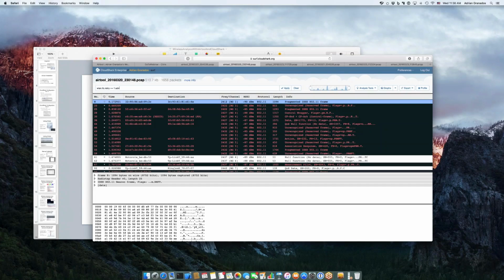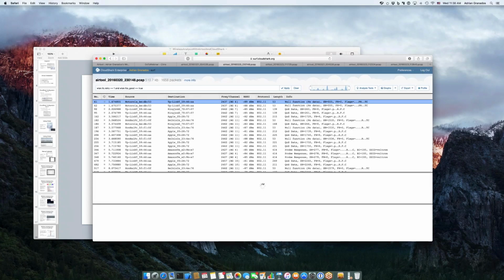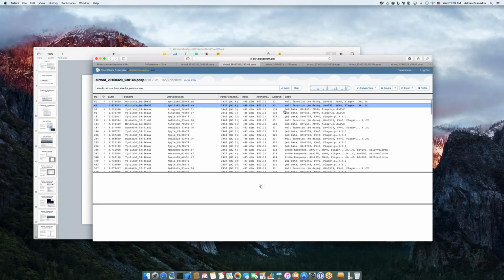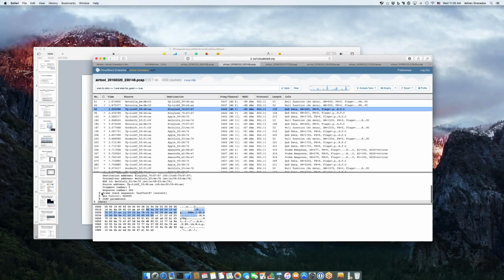Let's also say that we only want to see the frames that are not corrupted, so we can have correctly. Sorry, my mistake. All right. So all these frames are basically retransmissions.